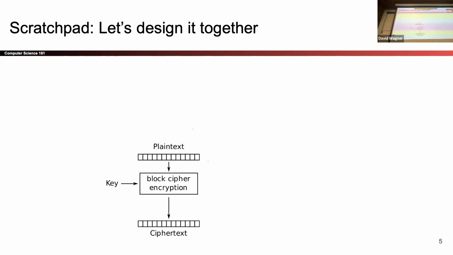So the scheme is Alice picks a random pad, the same length as the message. She XORs the message with the pad. She encrypts that XOR with the block cipher, each 128 bits of it separately encrypted with the block cipher. And then she sends the pad in the clear, unencrypted, to Bob as well. Do you think that would be secure?